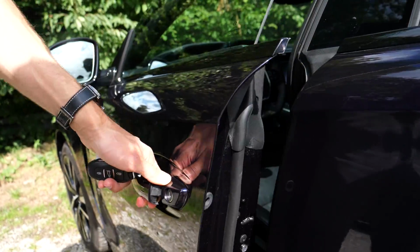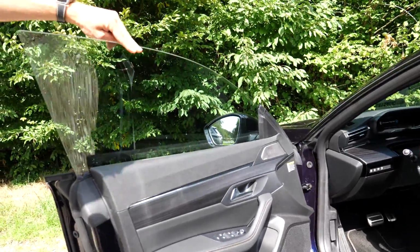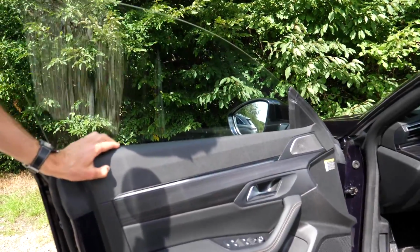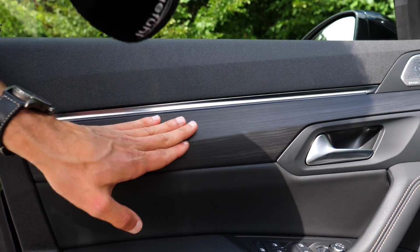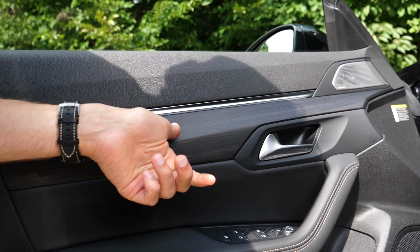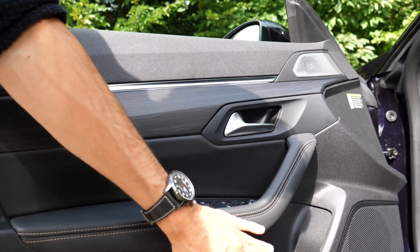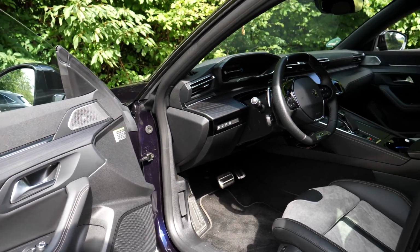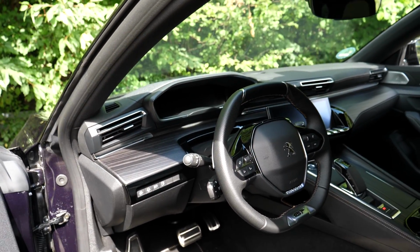Extremely weird. Yeah, that's the downside, and one of the reasons is we have these beautiful frameless doors, but they are then, you know, also an emotional element. Then soft touch at the top part here, really soft, and also these nice wooden elements. It feels matte, it feels like a structure, it's really cool, so very well done. Optional Focal sound system, then slim door pockets, and this is the GT trim, as I said. First of all, more from this wooden insert. Really looks so premium, extremely cool.